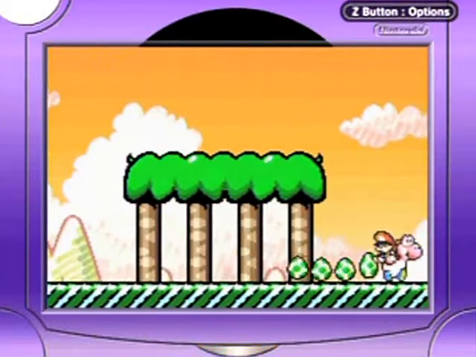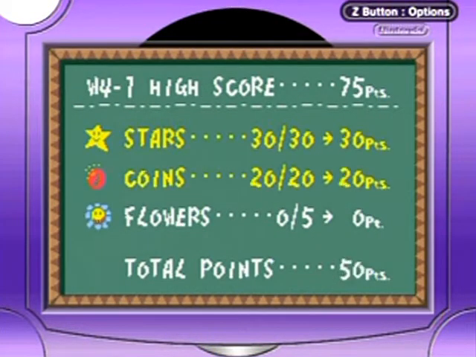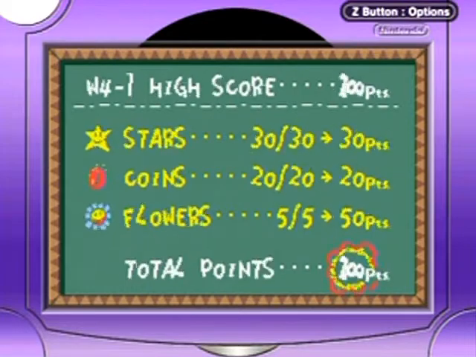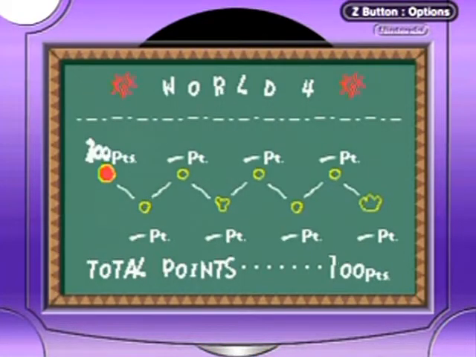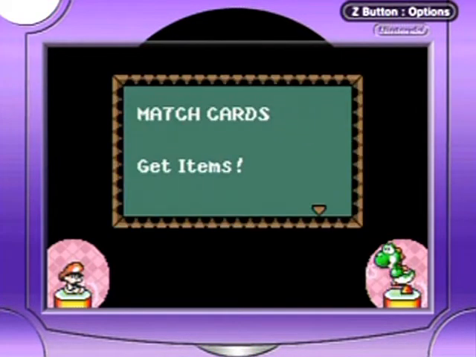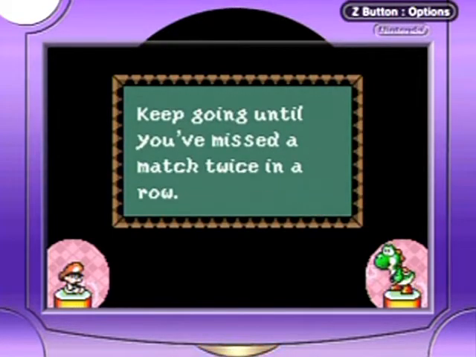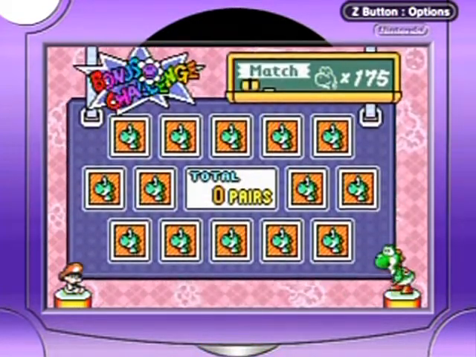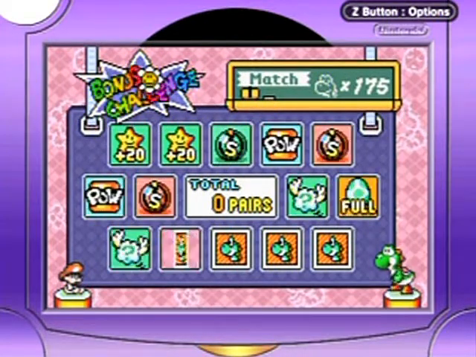Bonus challenge again! 30, 25 equals 100! Well, 30, 20, 50. And yeah, that's what I like to see. That satisfies my OCD. Alright, so we got the flip card, the match game. Here we go. We're going to go for the stars, I guess.